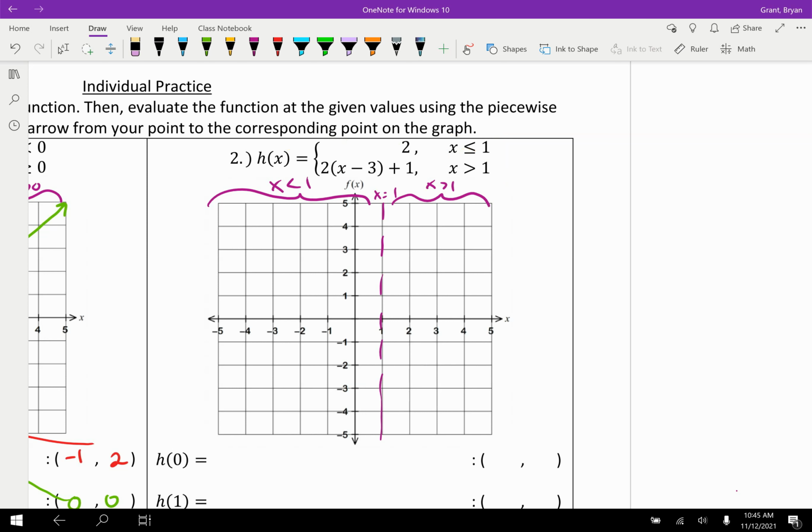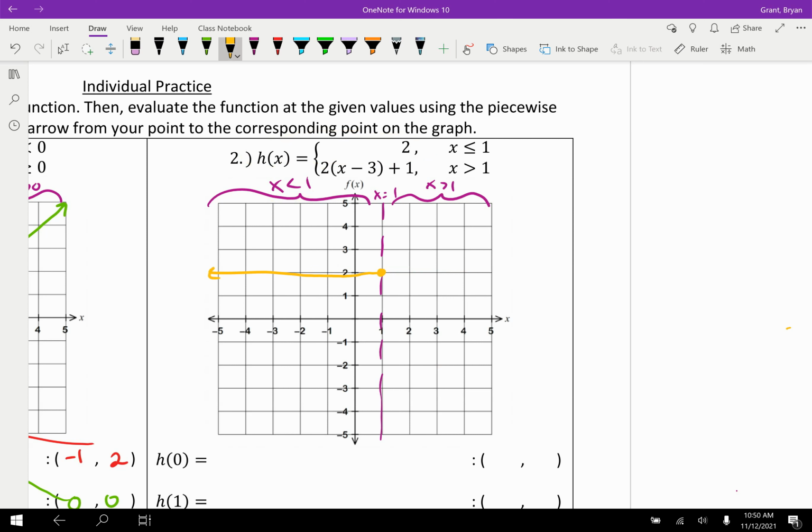If the output equals 2 when x is 1, then that is like the point 1 comma 2. Technically, this just means y equals 2, and we've seen that before. Y equals 2 would normally just be a horizontal line. However, I'm not going to do the whole line. I'm just going to do the part of the line that has x less than 1, which means this line needs to start at the wall and go to the left.